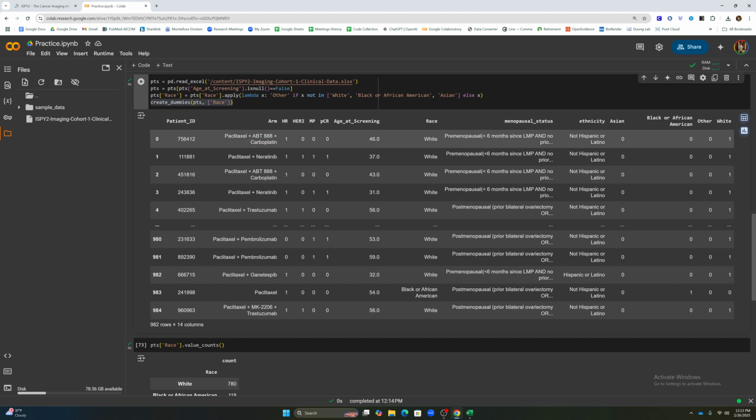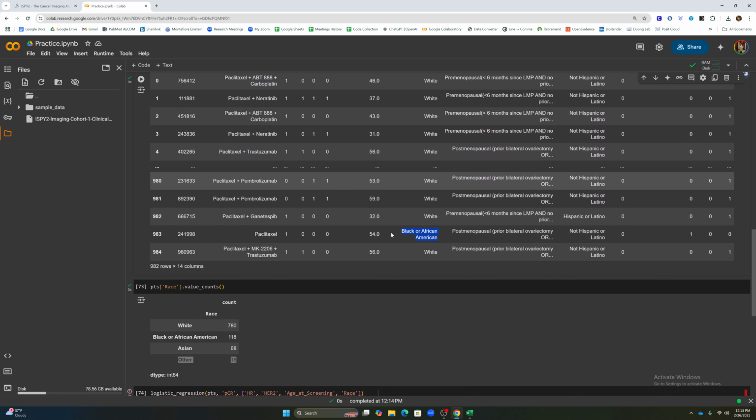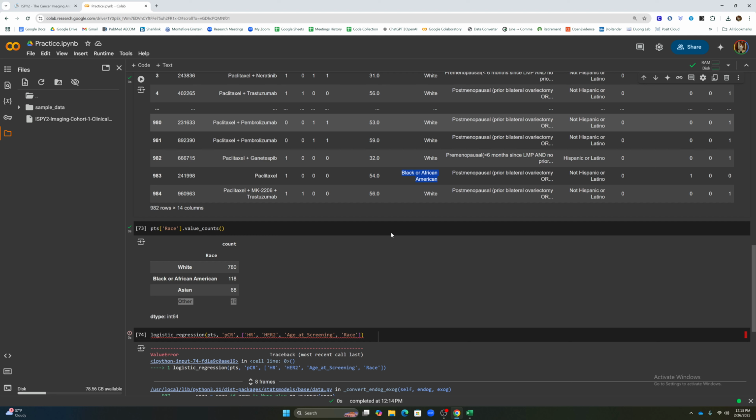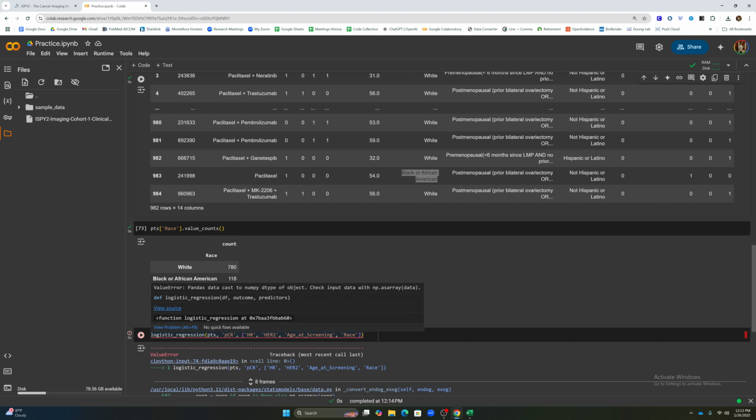Each person is exactly one race, meaning you can't be Asian and black at the same time, because there's only black or Asian within this column. Okay, now that you've got that sorted, we can put age into this logistic regression model.